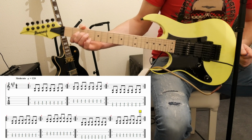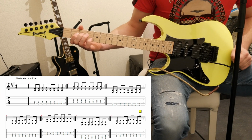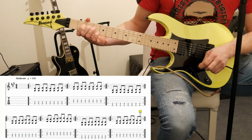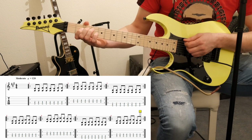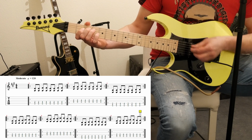So start slow, use a metronome. And I do this on 120 beats per minute. And every time you hit a metronome, you stroke 2 times. So it's a click, click. So every click has 2 pickings.